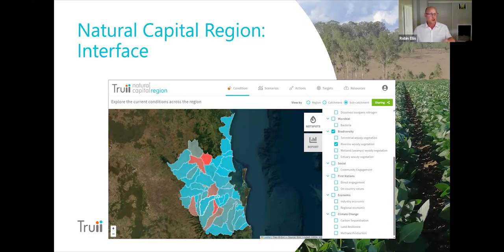Again, we've got to be careful that we don't present all of the raw numbers in this particular state, so it can sometimes be difficult to interpret. And in fact, the reason we're getting a red color on that one is that the analysis we'll look at shortly would indicate there's the potential to have a bit more riverine woody vegetation in those red units than is currently present, based on our spatial analysis.